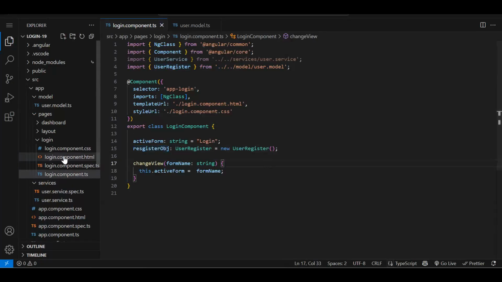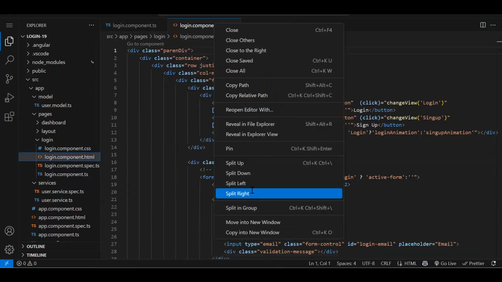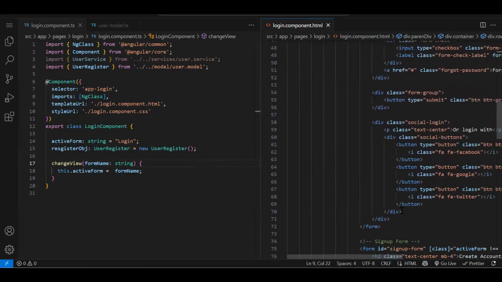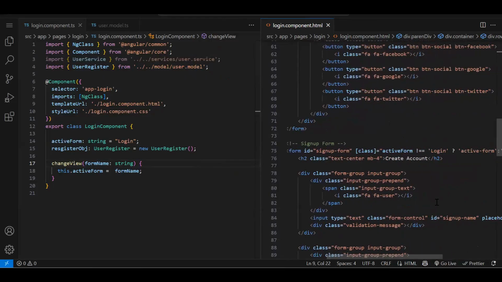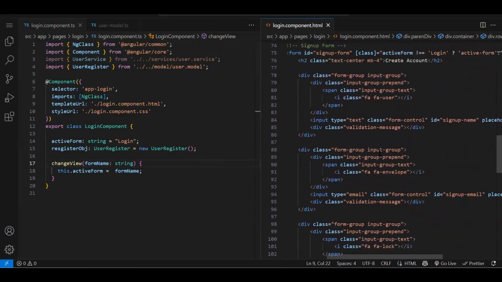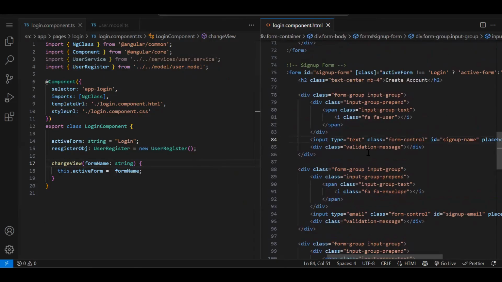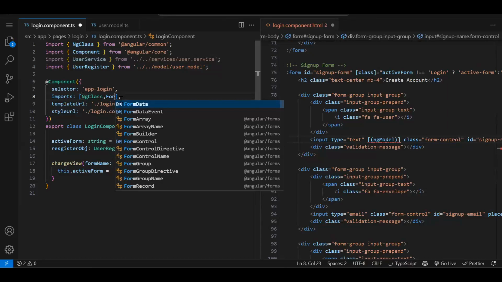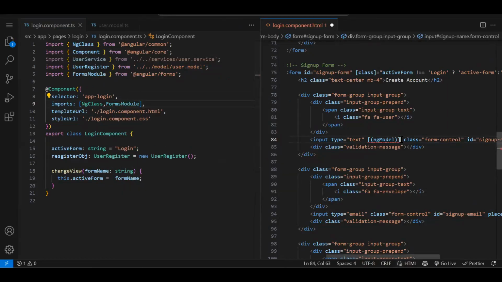Fine. Now, in your HTML, you can bind this form variable which you have created. How do we bind it? In the registration form. So this is your registration form. Now here, what are the controls you have? You need to bind them over here by using template form. So ngModel we have to use. But it will give you an error. If you have to use ngModel, in the imports of your respective component, you need to add FormsModule. Then only you can use ngModel. Equal to your register object dot. What will you bind over here? What is this for? Let's say fullName.